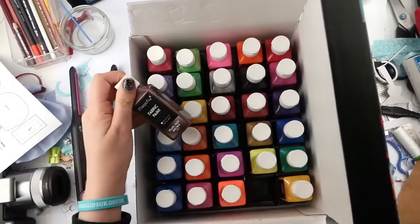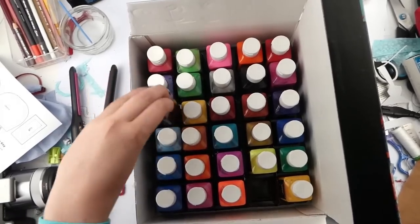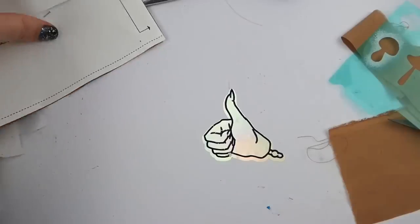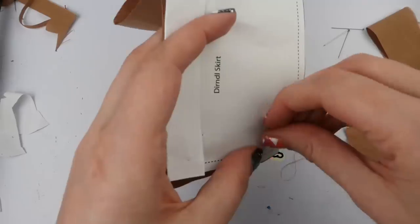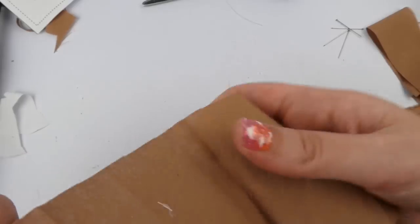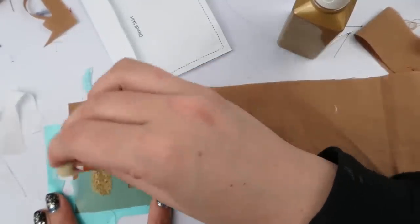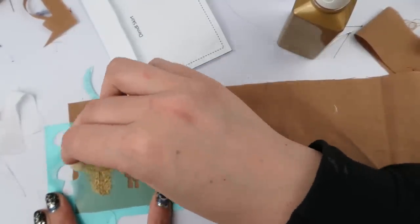So, 30 fabric paints, I think. The set is £30, so like a quid per color. It's pretty flipping good. They're not all opaque, some are opaque, some are semi-translucent, and some are translucent. All of the bottles rate their opacity rating and how UV fast they are. I found I got really good coverage while I was doing this.